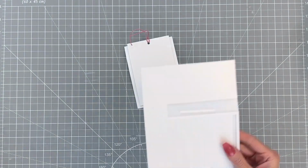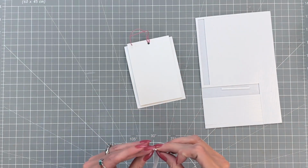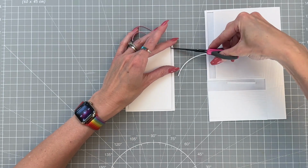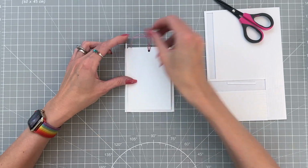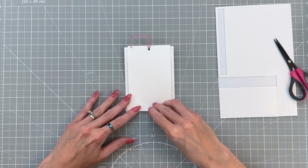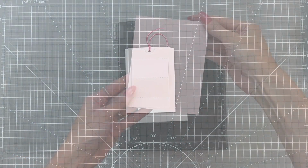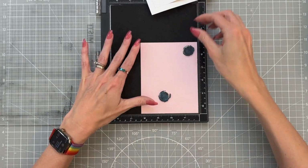So now we're going to move on to the first step to adhering this to our card front, which is adding some foam adhesive to the sides. The foam adhesive just makes it move a lot more cleanly and neatly. I'm using 1/8 inch strips here, and I do it on either side, but I even add a little bit to the bottom. Depending on how you've adhered your tag, you may not have room to do some foam adhesive on the bottom, and that's okay. If you don't have room, you don't need it. I did have a little bit of room there, so I added the foam adhesive.